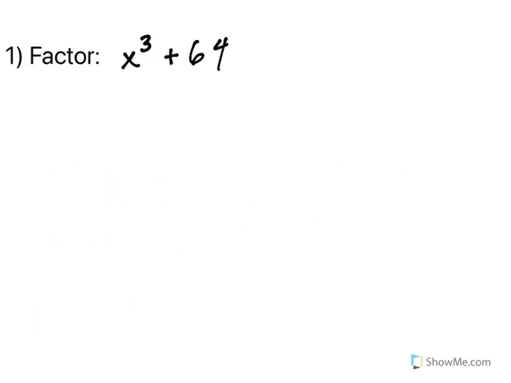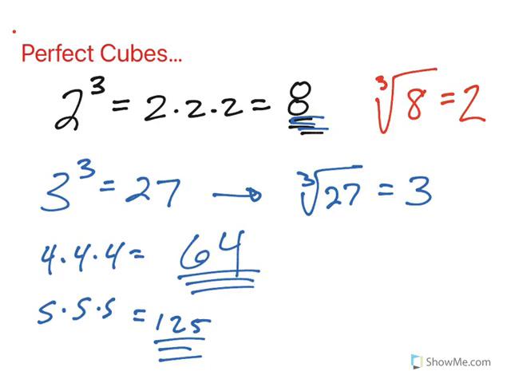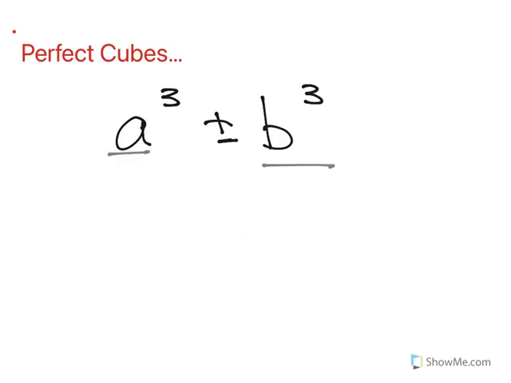Now, let's go ahead and factor those perfect cubes. There is a general way that we talk about factoring a perfect cube, and that is if we have a perfect cube plus a perfect cube, hence the sum of cubes, we can do that by saying, well, the cube root of a cubed and the cube root of b cubed, we would take a plus b. So we're just adding together the cube root of each of those.